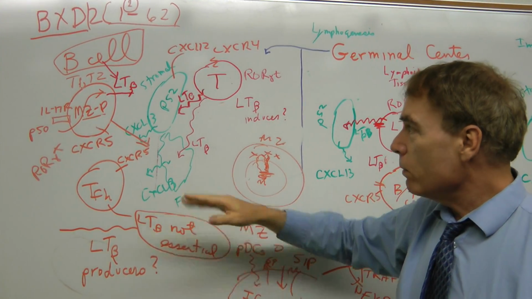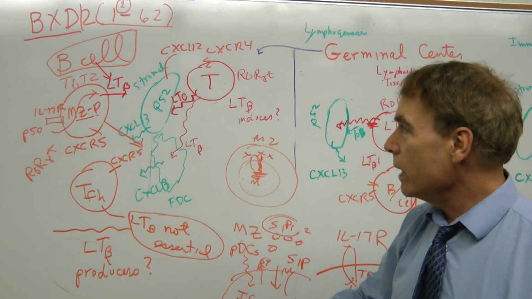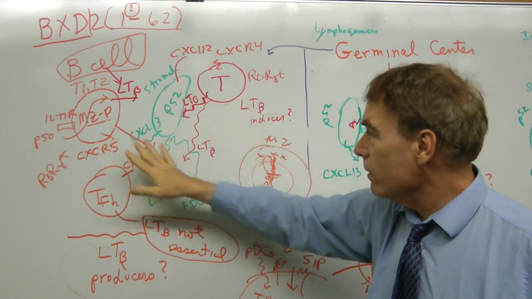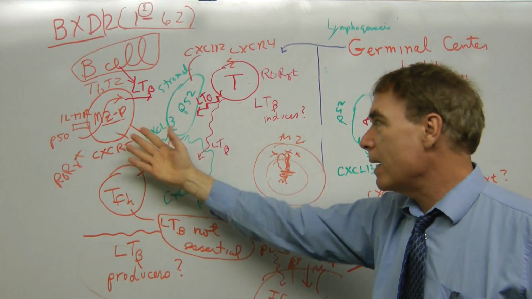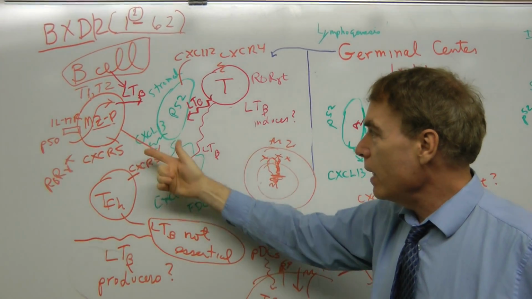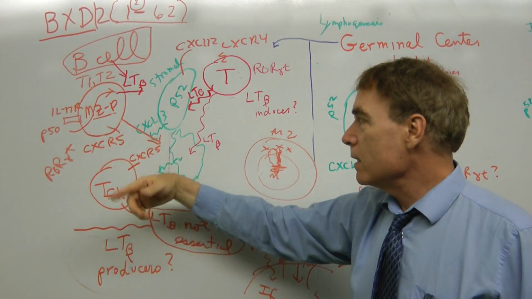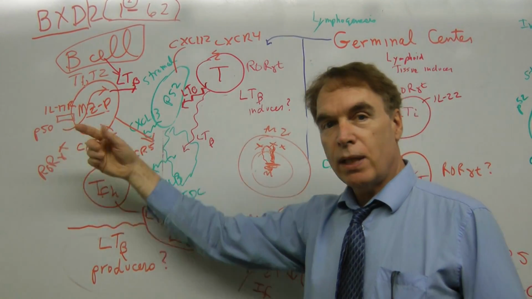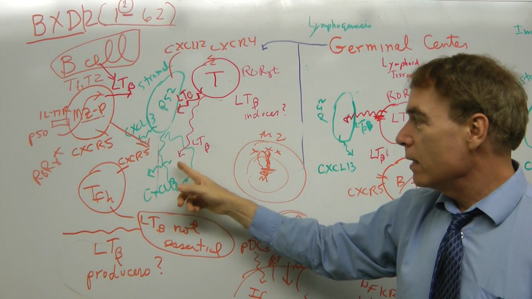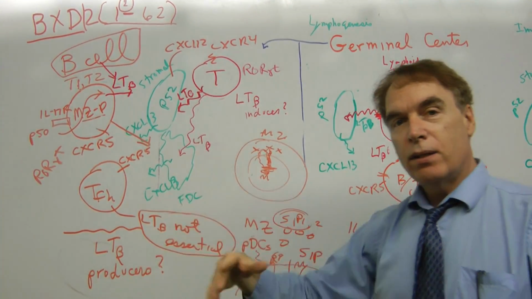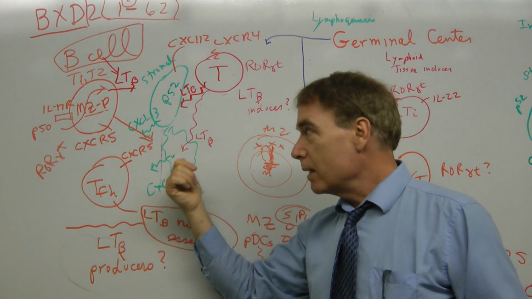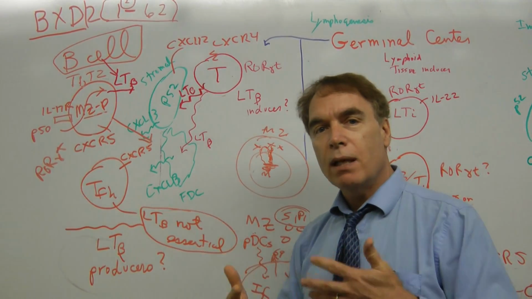And so the experiment will be to block lymphotoxin beta and see what happens. One thing that may happen is that if you block lymphotoxin beta, you won't get down here with the B cells, you might not get CXCL13, you might not get a good germinal center, and the B cells may go away. Also, since this is the lymphotoxin beta production by these MZPs, maybe through IL-17 receptor signaling, we talked about that a little bit, maybe that is necessary for the maintenance of FDCs. So if you block it, the FDC may go away. If the FDC goes away, then the B cell goes away. So it'll be interesting to see which goes away first.